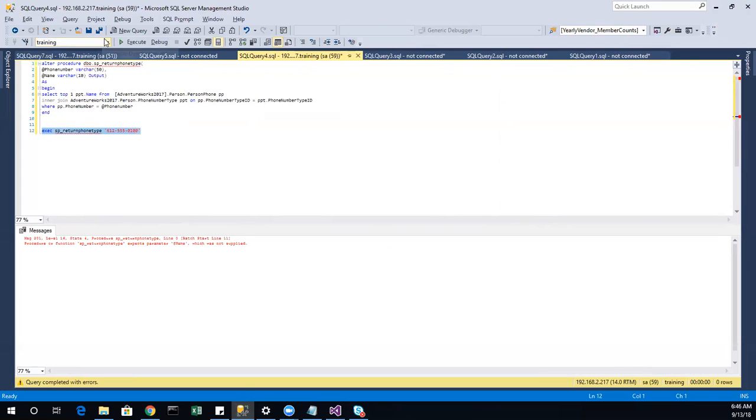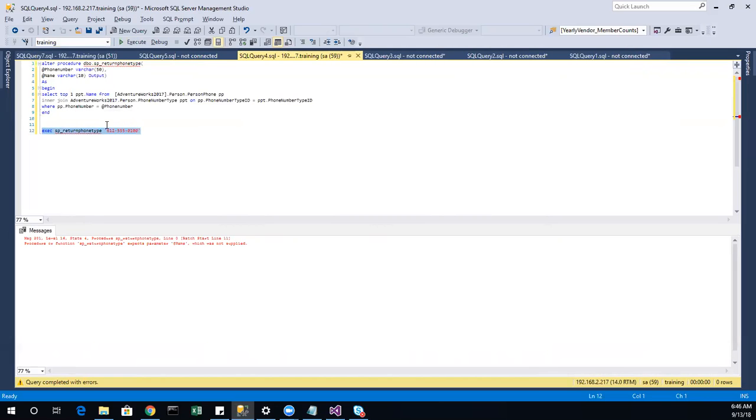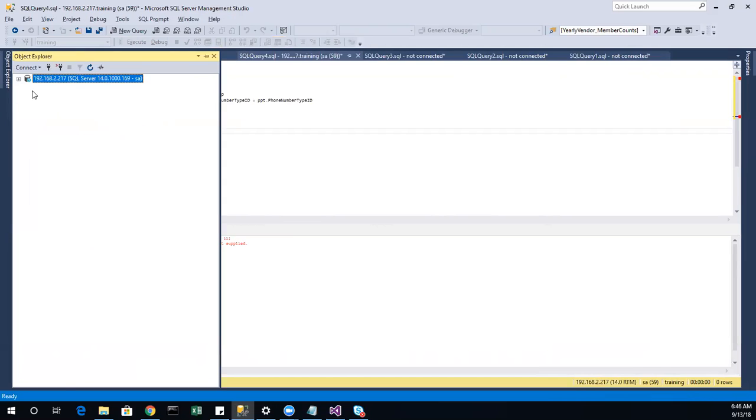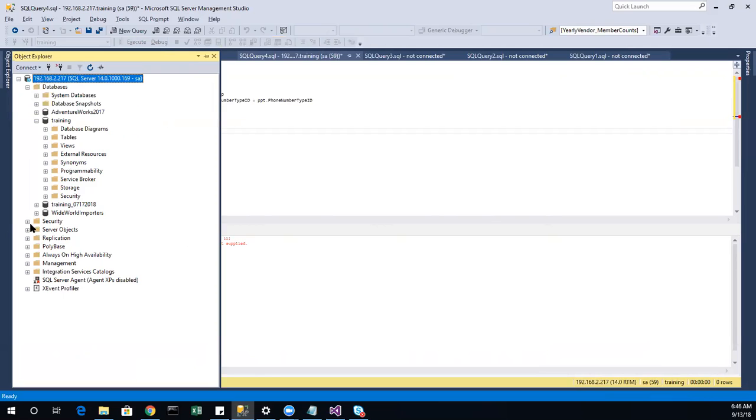Oh, it expects a parameter called output. Just a simple thing. Hold on.